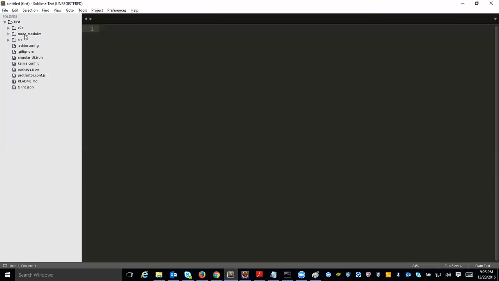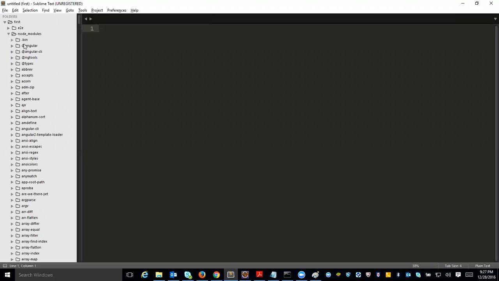Then comes the node_modules folder. What is node_modules? It basically contains all our modules. Modules means all the libraries or framework related stuff will be inside the node_modules folder. So this also we will never change. You can see it contains Angular files, the Angular library, everything is there.